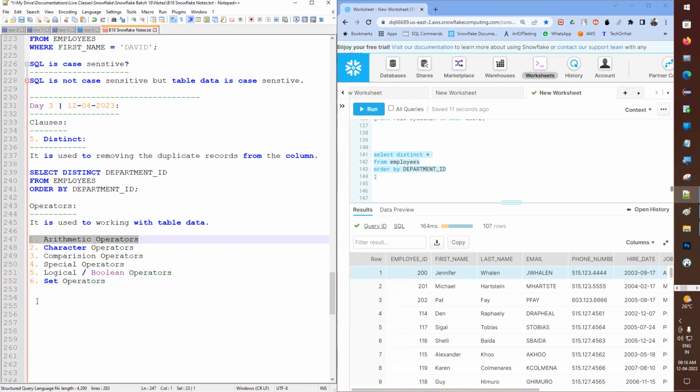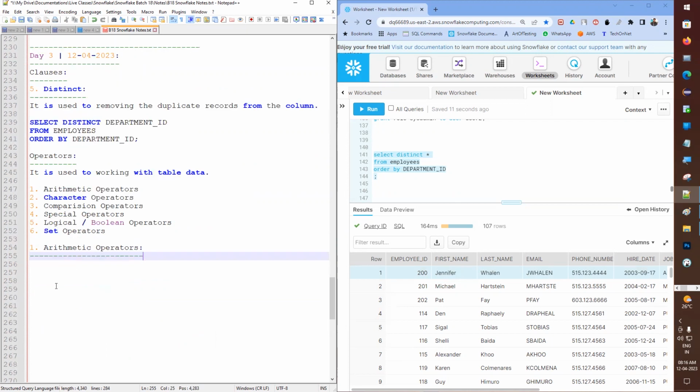So first of all, we have the arithmetic operator. Arithmetic. So already we know the meaning. We have heard this word in college time or school time. Already we heard this word, right? Arithmetic means calculation. Whatever calculation is coming under, that is called arithmetic, which means it has a plus symbol, minus, multiplication, division, and percentage. So these are all the arithmetic operators.